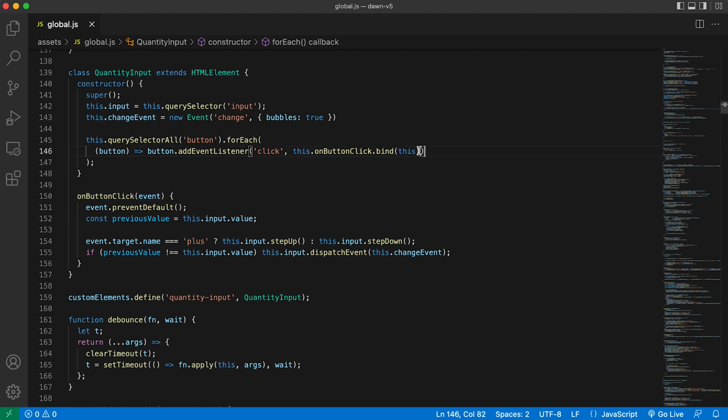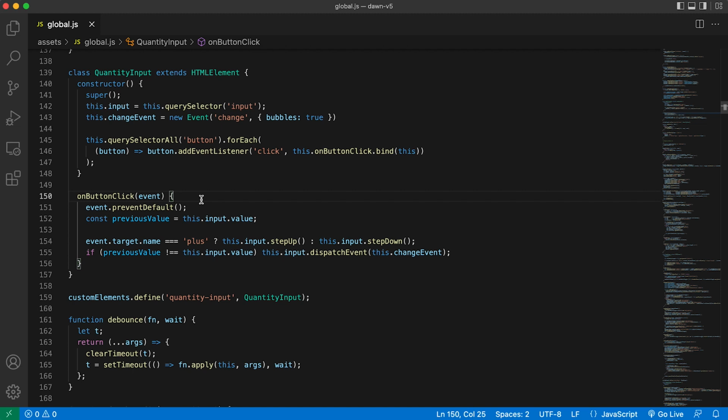Okay, so you're going to see this quite often in Dawn, an event handler, and it's always going to bind to this so that we can continue to use the this keyword to reference the web component itself, just like we've done up here. So this is an approach that I would recommend as well in web components. Put your references to particular elements that you need to use in your code in your constructor, and set up your event listeners here in your constructor as well. And also put in your event handlers as methods on the web component. I think that's a very solid approach.